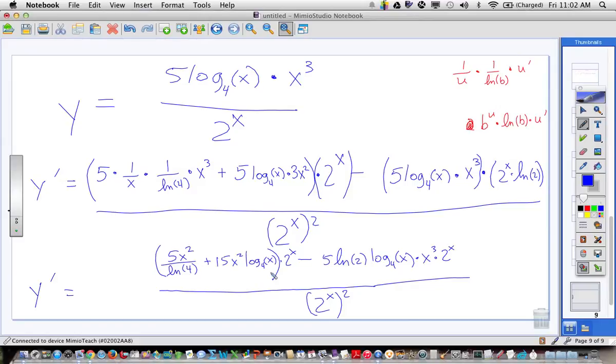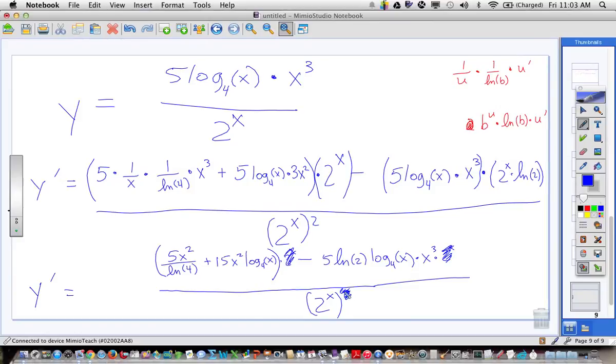Because this first term here has a 2 to the x in it, right? I got this group of stuff, and then I got 2 to the x, and this whole group of stuff. I could pull out a 2 to the x, which would get rid of this and this, right? So I could pull out a 2 to the x and cancel it with one of those. So I would now have just the 2 to the x down there, and that'd be it. That easy. Simple. No, it's tough. There's a lot of stuff, and it's got those weird ones, but it's good to practice these derivatives, those regular derivatives of those different logs and exponentials that we have.